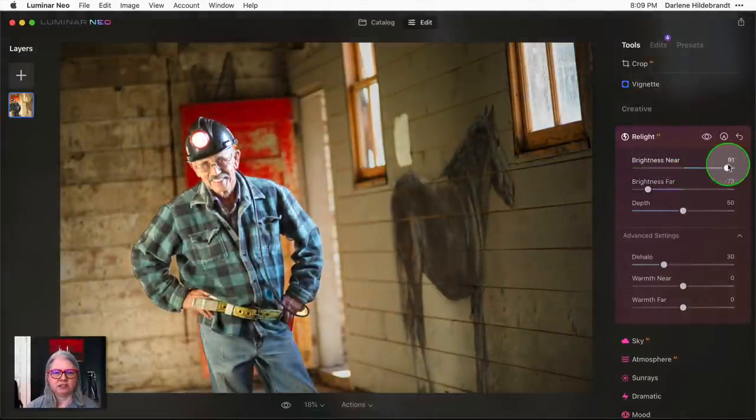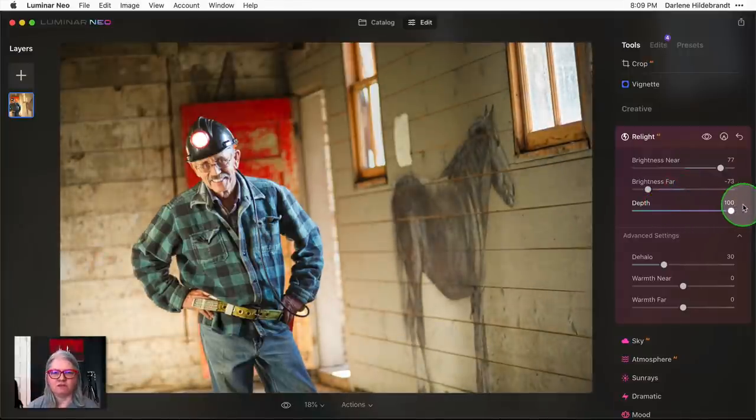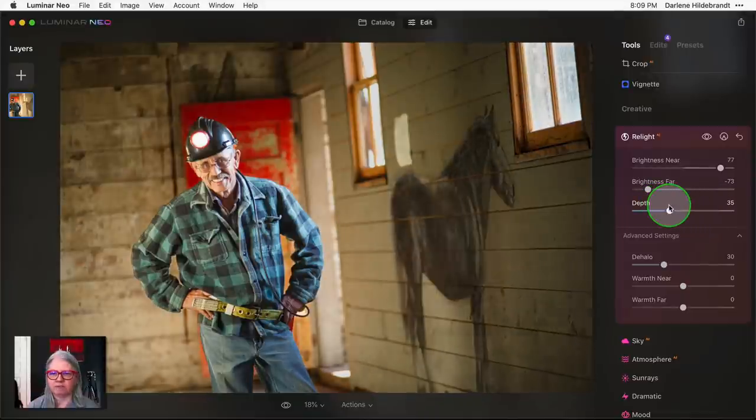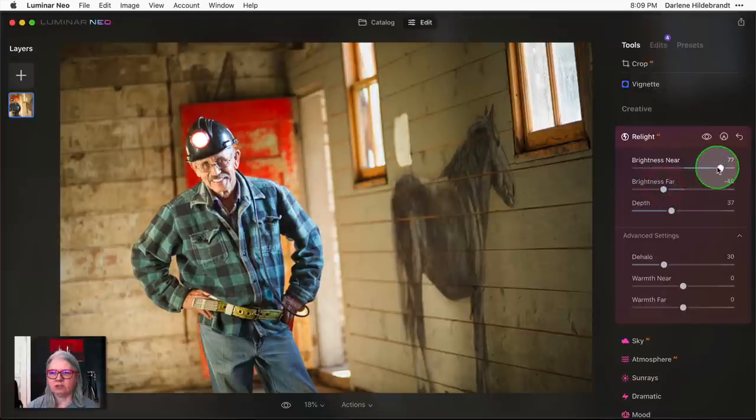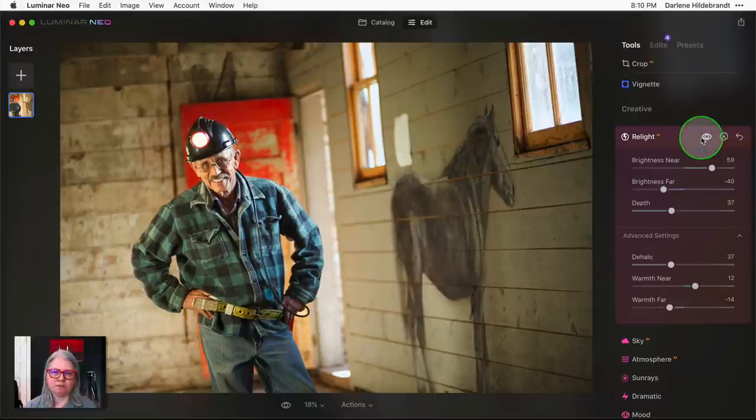Okay, you can see that that indeed is lighting him. Then I can change the depth slider to decide how far back I want to darken versus lighten. So I'm going to make sure that he stands out, darken that background, and then bring this back to something that looks more realistic. Now I can also warm him up using the warm slider near and cool off the background because I find that it's a little bit yellow. So let's make him warmer and the background cooler. See what that's doing? It's really helping him jump out from the background.